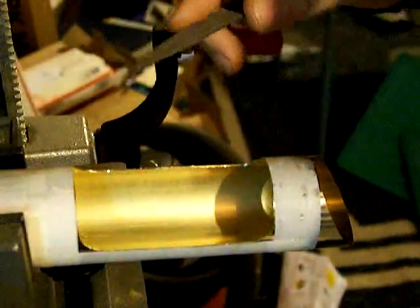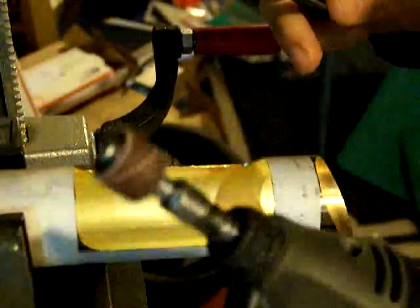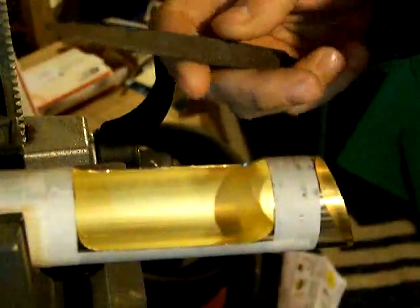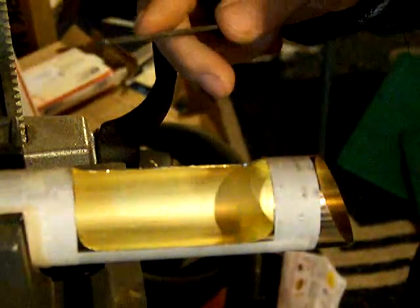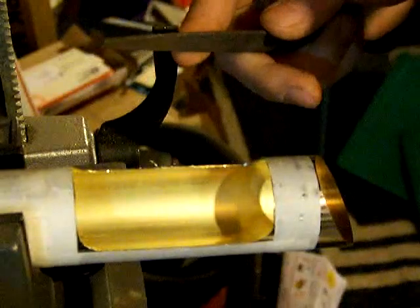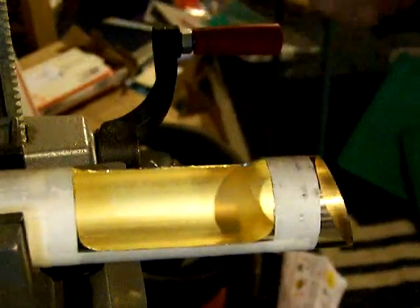The reason I like to do this by hand is because if you use your sanding drum, you may end up taking off more material than you want. This is a lot slower, but you have a little bit more control. And as I said in one of the last videos, you can always take off a little more — you can't put it back on.